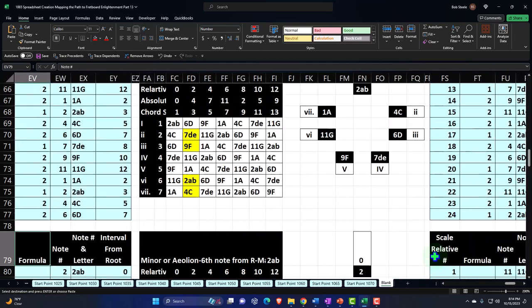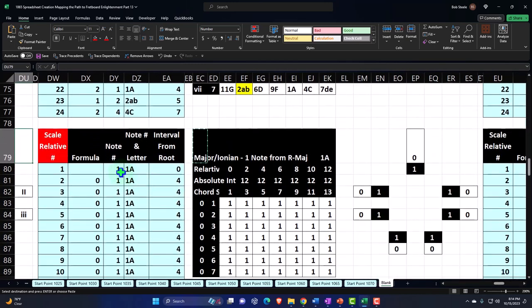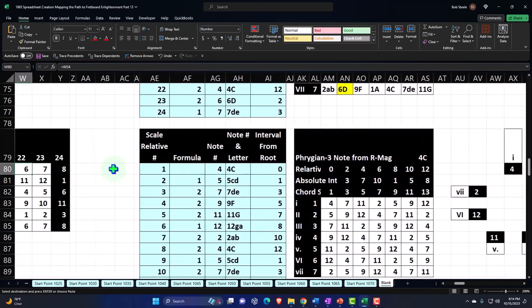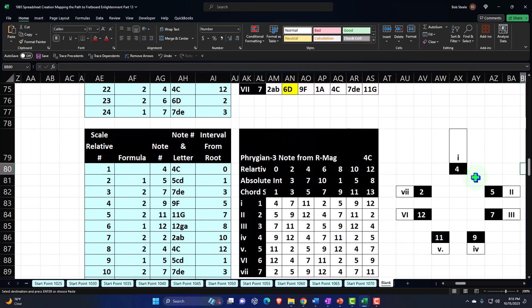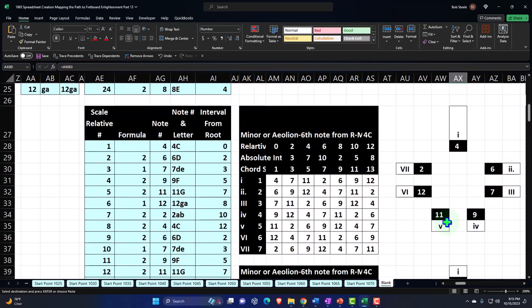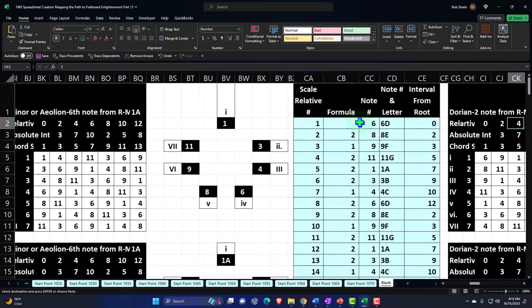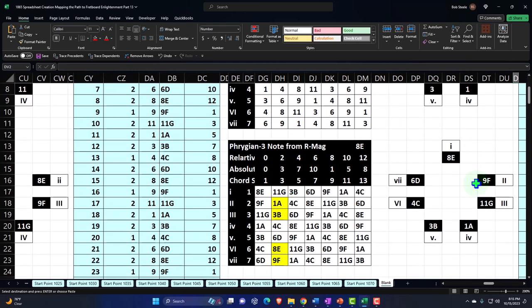So now I want to think about what's going to be the relative major here of the starting point. So I can change that note first and use this as my home base. So I'm going to go to the first one and say, all right, how am I going to do that? This one, I'm on Phrygian. So what's the relative major if I think about that as the one note in the key of Phrygian? Well, I can do it up top. I can say, well, when I was in the key of C, if I looked at Phrygian over here, Dorian, Phrygian, and I know the one that the major was a C, now the major is right here.